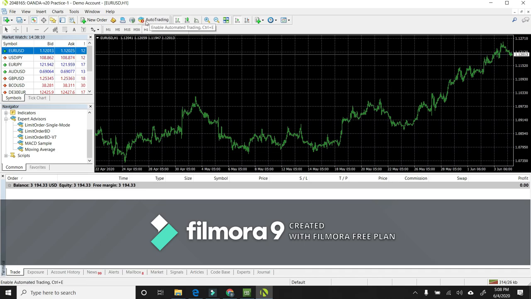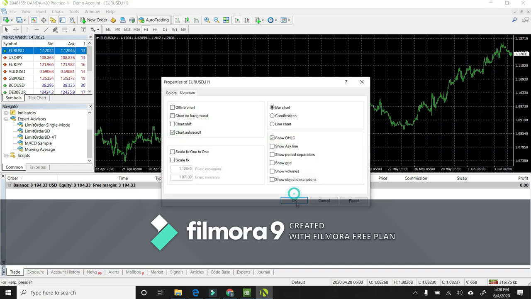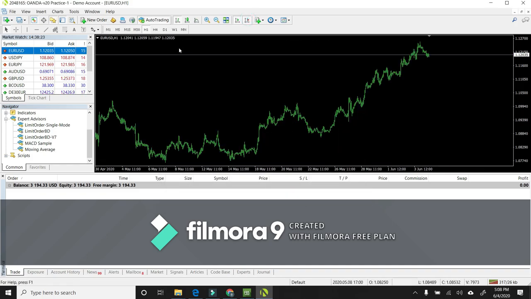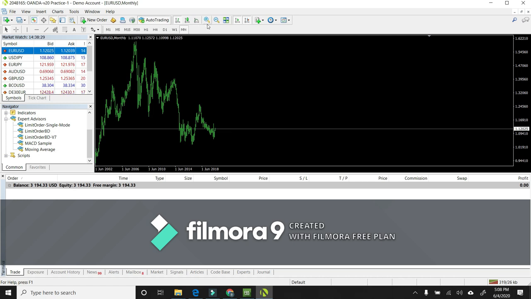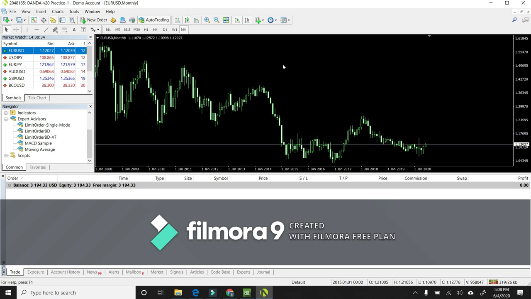So you have to enable auto trading first. Then, once the EA is copied, open the chart and remove the grids. You can choose any time frame, and before choosing it, you want to see what the trend is and where it is going, so you can run the EA in that particular direction.